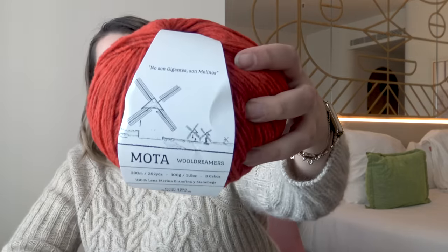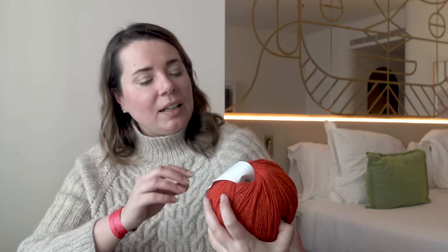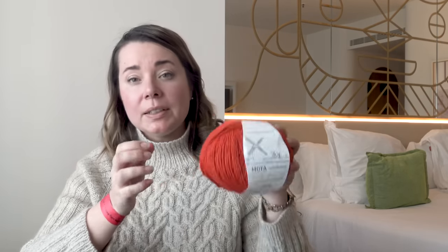And it has the windmills on the label, and those are the ones that Don Quixote tried to fight against in the book. The place where WoolDreamers is, Mota del Cuervo, is Don Quixote country, so that's where the tales come from. They also took me to see the windmills before I left, and those are of course not the original Don Quixote windmills, but later reproductions. But anyway, super nice to see them, and the scenery from the windmills was beautiful, so I definitely recommend a visit to Mota del Cuervo as well as WoolDreamers if you're ever in this part of the world.